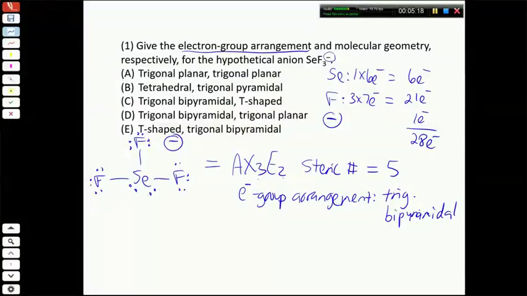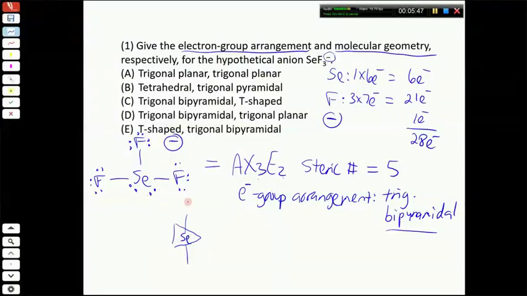So it's those 5 basic electron group arrangements that we can categorize all the shapes within, at least for the types of stuff we'll be doing in this course. So that's our electron group arrangement. But then if we want to determine the molecular geometry, we have to also consider how many lone pairs we have on the central atom and just look at the shape that the atoms themselves make up. So if we have 5 electron groups, it's going to be trigonal bipyramidal, which is a triangle with 2 coming up the bottom and the top, selenium in the center.